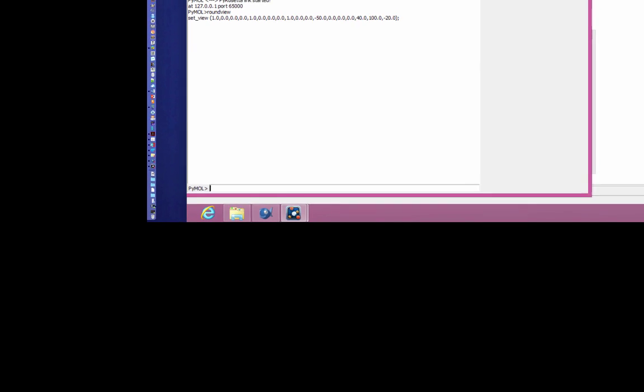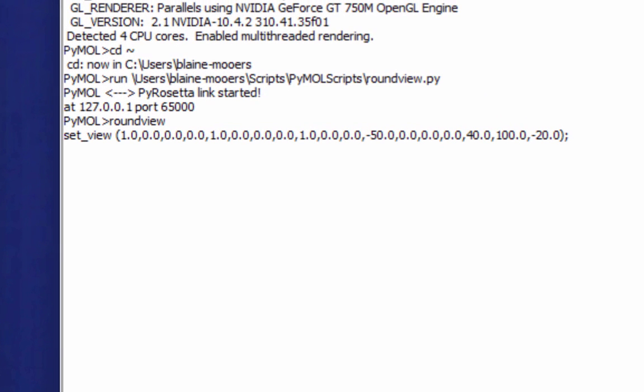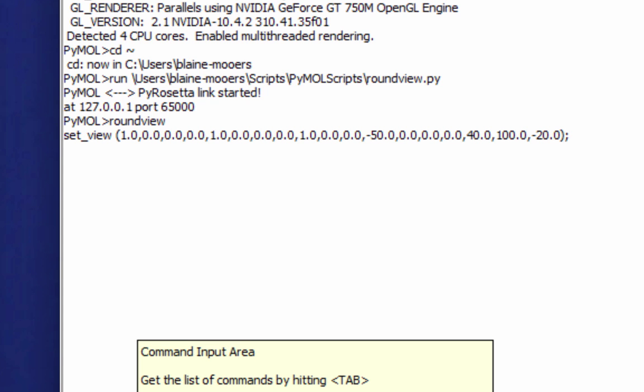So to demonstrate that this roundview function is working, roundview, and we'll get back the settings in the command history window. So these are the default settings when a molecule is not present. So let's paste in a command to fetch the file from the Protein Data Bank. We're going to fetch the structure 4GDX, human gamma-glutamyl transpeptidase, and we are going to display it with this preset for publication. And then we're going to execute the roundview command.